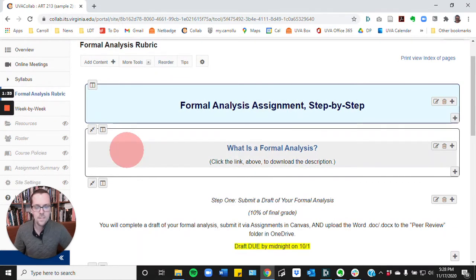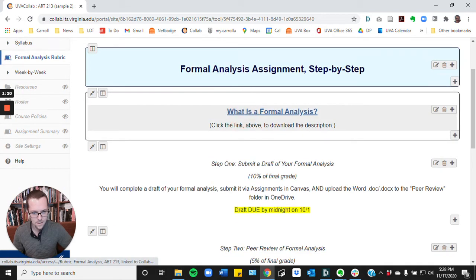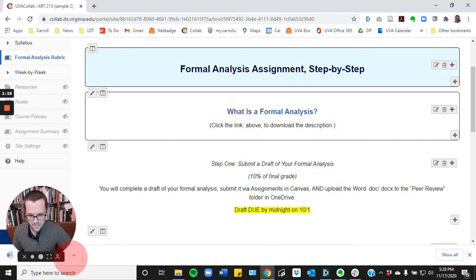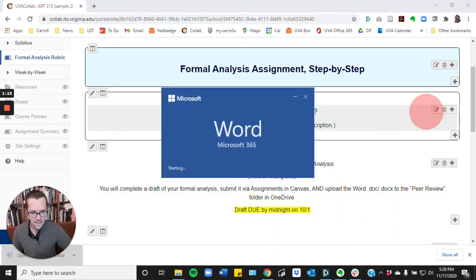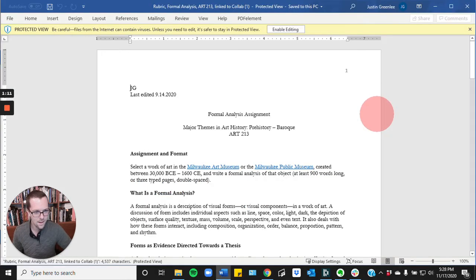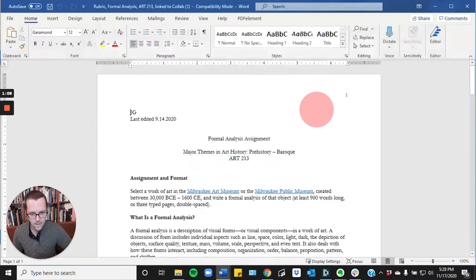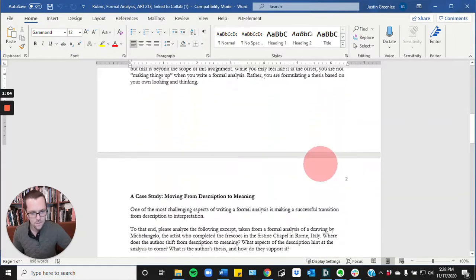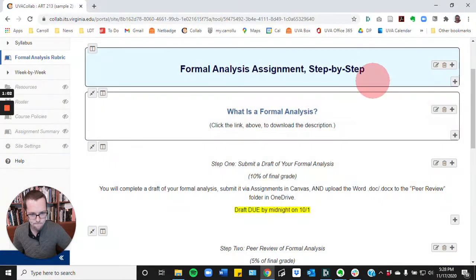I've made the decision this semester to make a formal analysis assignment within this art history course an important part of what happens throughout those entire 3 or 4 months. And I've used the lessons tool to insert a rubric for what is a formal analysis that students can download and get a description of the expectations for a formal analysis, what it is, and what I'd like them to do, sort of in prose form here.